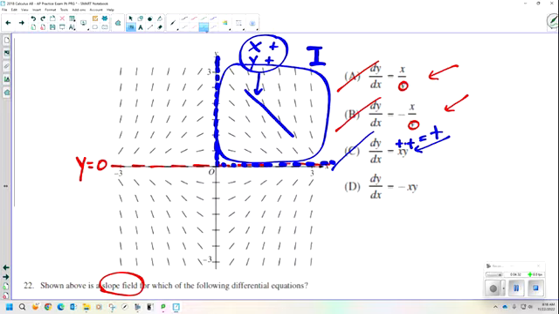Well, let's apply how I do it to choice D. This is a negative sign, okay? If I have x, which is positive, times a y, which is positive, well, I have a negative. I have to negate a positive, which would give me a negative slope, and that's why it's choice D. These can be confusing sometimes. I mean, sometimes a lot of the slope fields can get crazy. This one wasn't too bad.